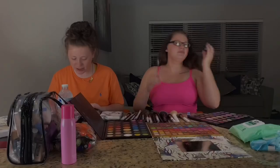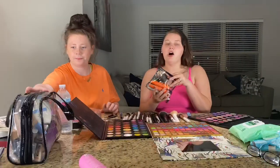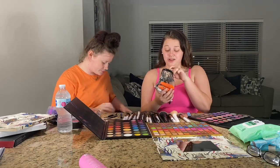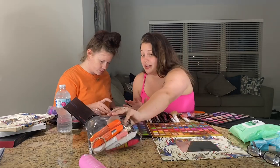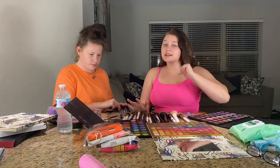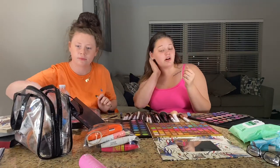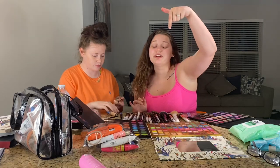We're gonna get right into it — gotta take the glasses off so she can actually do my eyes. All my makeup is still in a bag right now because I haven't got my vanity yet. We just moved, so I got everything in a bag to keep it organized so it's not a mess in the bathroom. My vanity's coming soon, and then I'll make more makeup videos for y'all if you want.